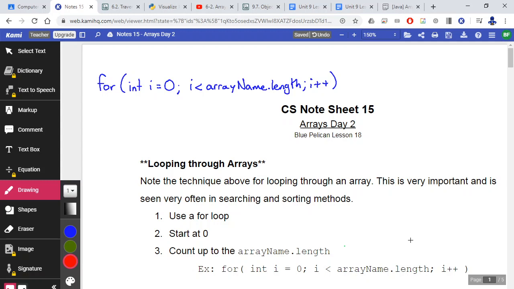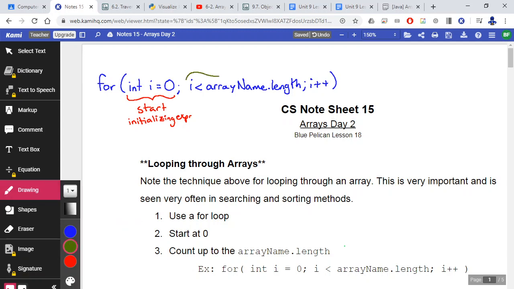So the different parts of a for loop, for those of us for whom it's been a minute. This part over here, sometimes we call this the start. Sometimes we call this the initializing expression as well. It basically tells you what to start counting at. It says what variable is going to be doing the counting, i in this case, and what's it going to start counting at? 0.